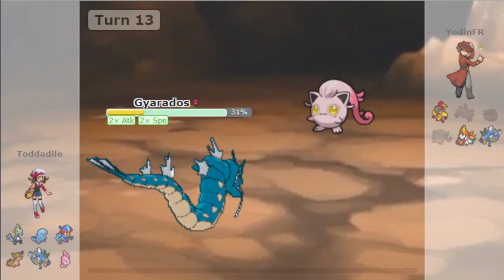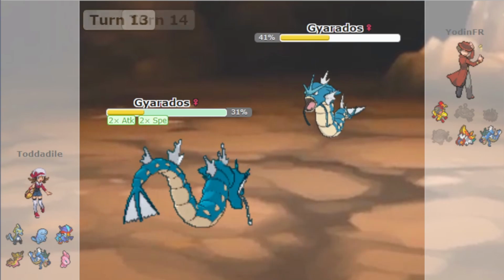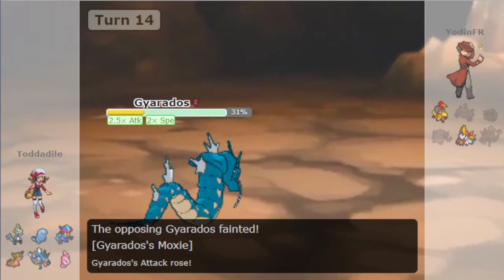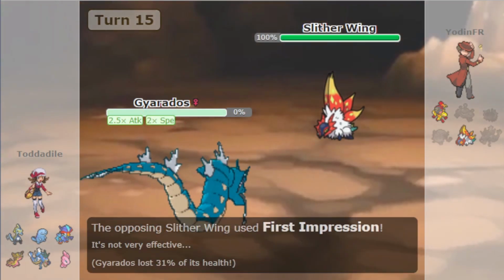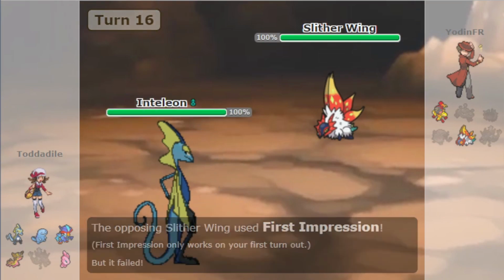I go for the Waterfall, take him out. He goes back into his Gyarados, gets another Intimidate going. I go for the Waterfall, take him out. Get another Moxie. The lead Slither Wing then decides to come back in, goes for the First Impression, takes out my Gyarados. I then decide to go into my Inteleon, go for the First Impression, but he can't do anything.